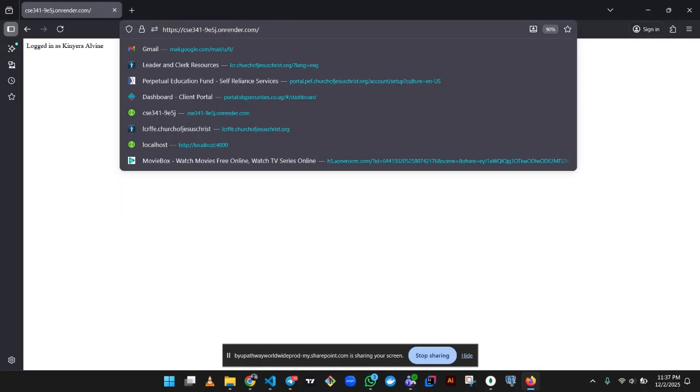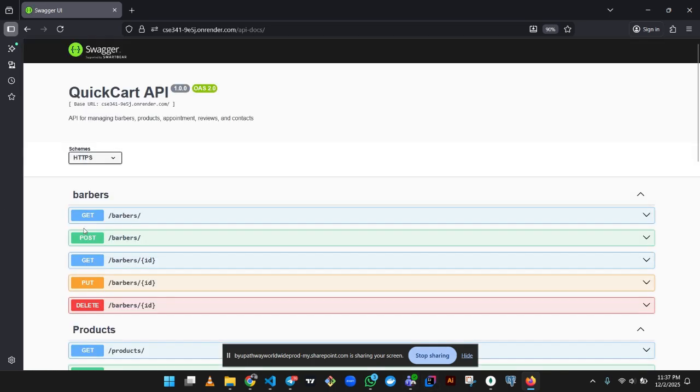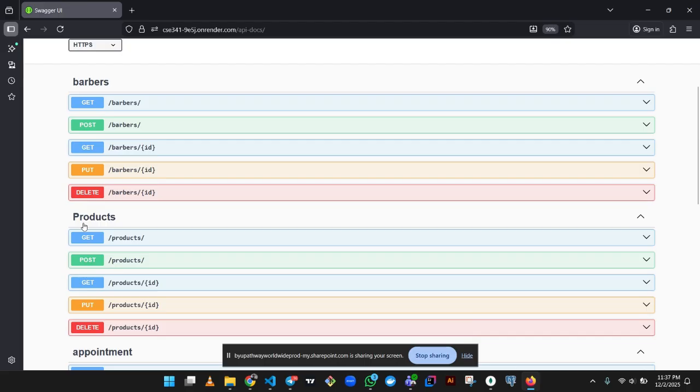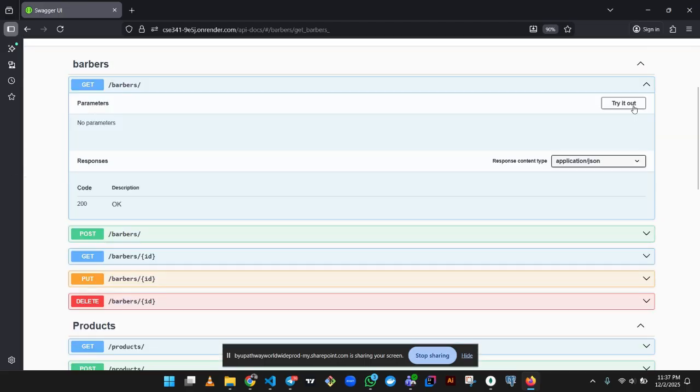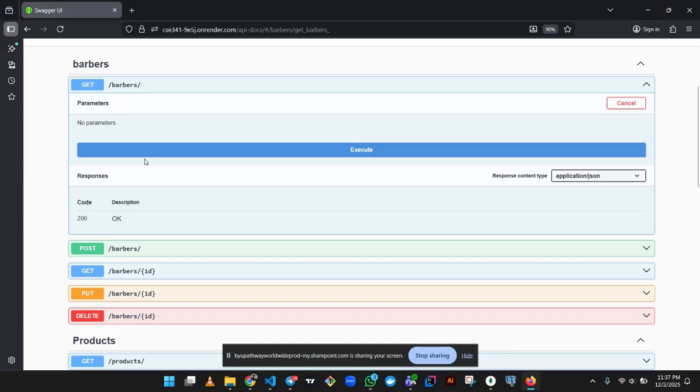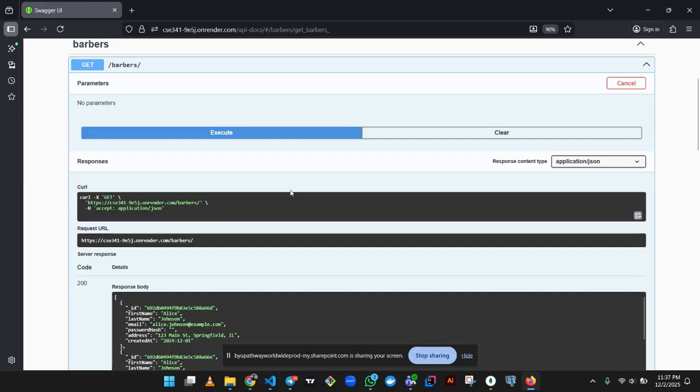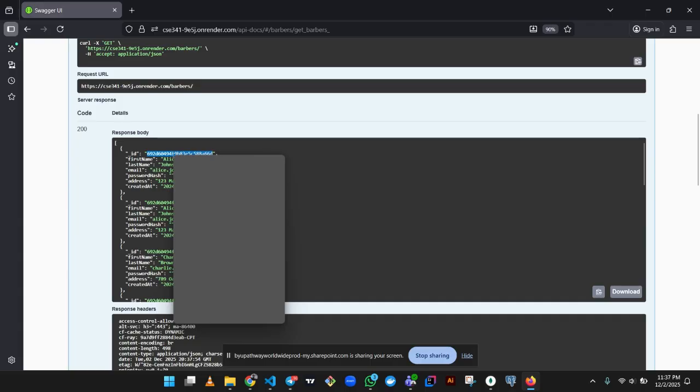So when we go to our API docs, as I told you, I already have quite a number of collections because I'm doing this the last bit. The authentication had some few challenges, but I managed to fix it. So for the bubbers, when we try to do a GET request, we should be able to get our information.